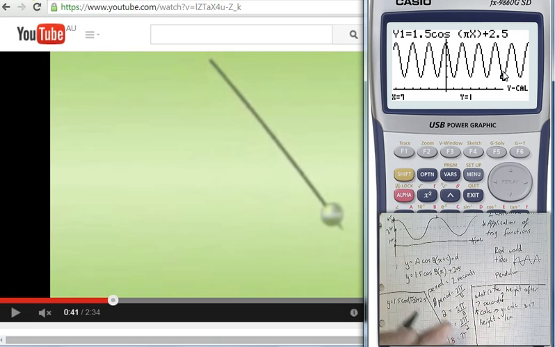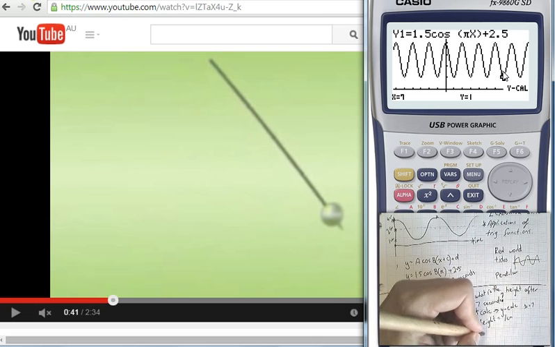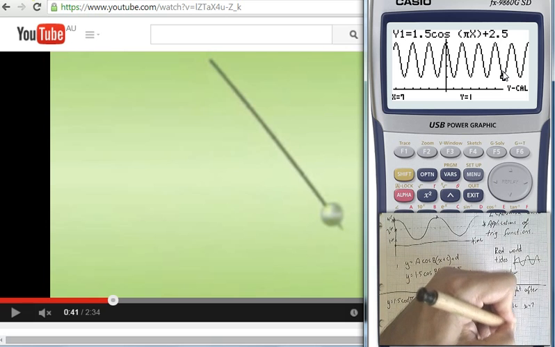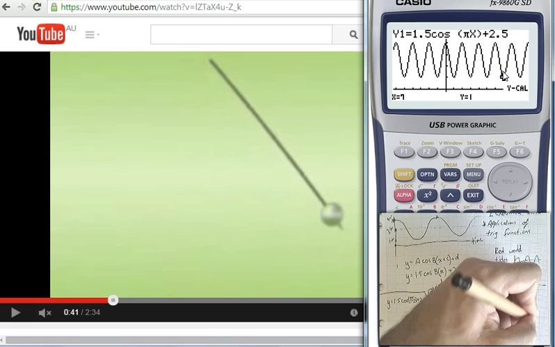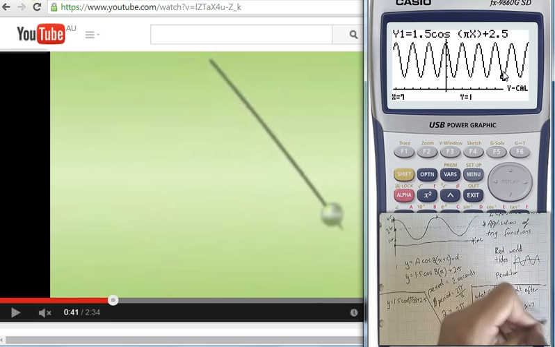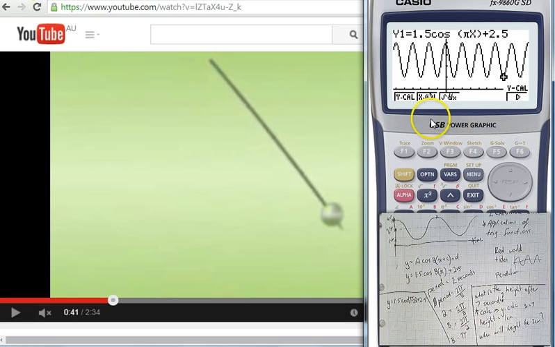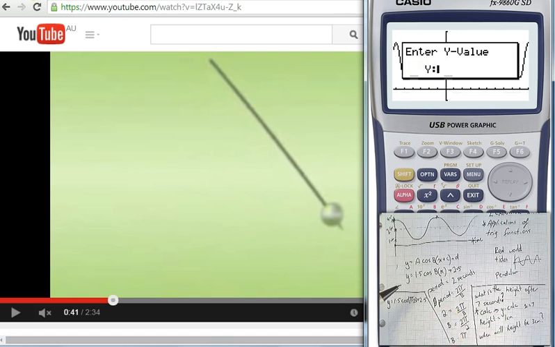The other type of question is obviously the reverse of that. When will the height be 3 centimeters? Using our calculator again, we can G-solve. Now we want to know a time given a height, so we do the opposite here. We want to know an x value, so we use the x calc. We've got a y value of 3.